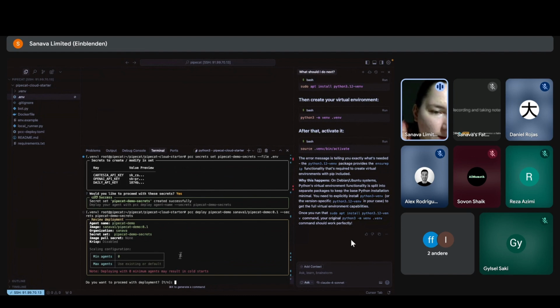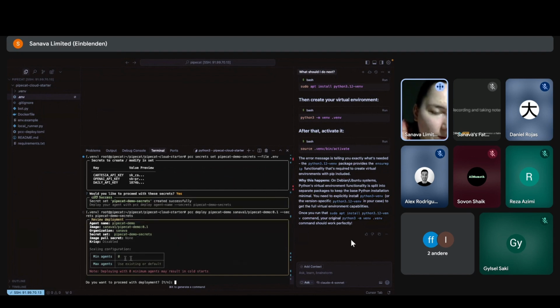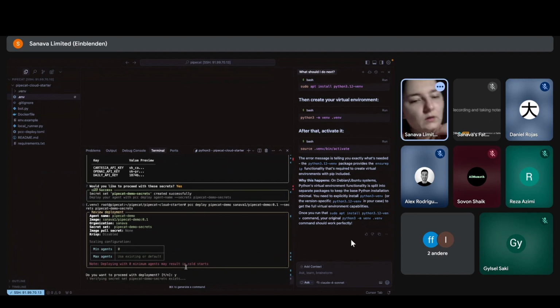And it's giving me a summary of the current setup. You can see right now we have 0 active agents. I will show you now how to have 1 active agent. If you have 0 active agents, that doesn't mean that you don't have any agents available. It will still work. I will show it to you in a minute.